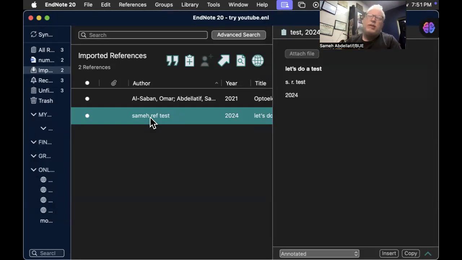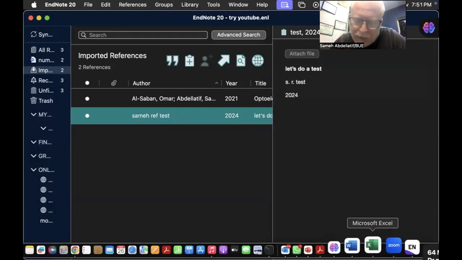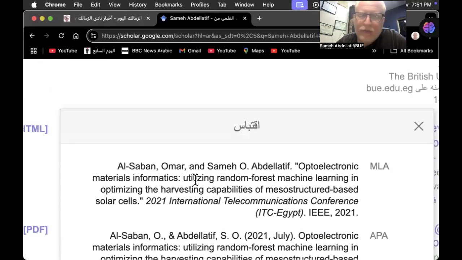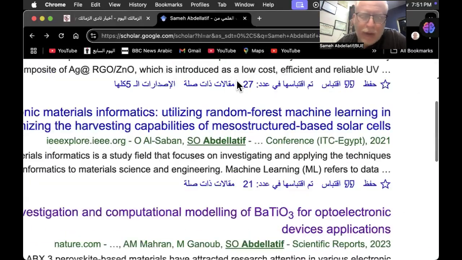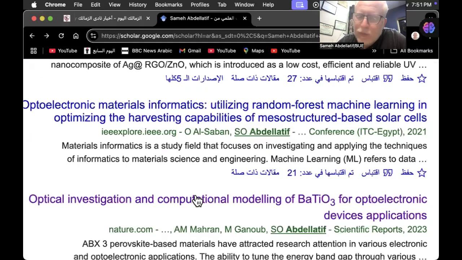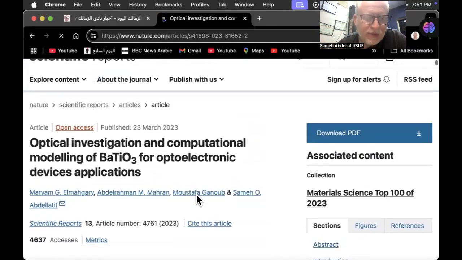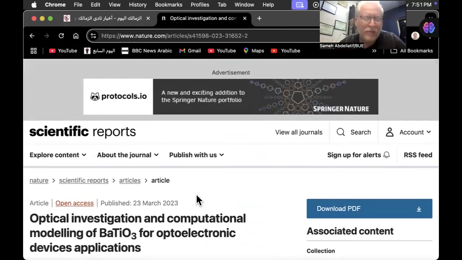But again, this is maybe the minority part of the references, because most of the references are already in the form of journal papers, proceedings, or books, or whatever. So this is the common way. Another point is that it's not only Google Scholar where you can find the EndNote file. You can go to the publisher websites themselves. For example, a Springer Scientific Reports paper.